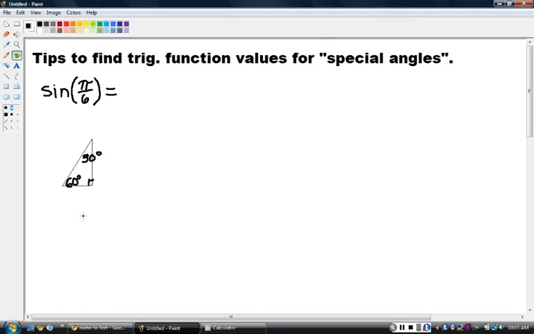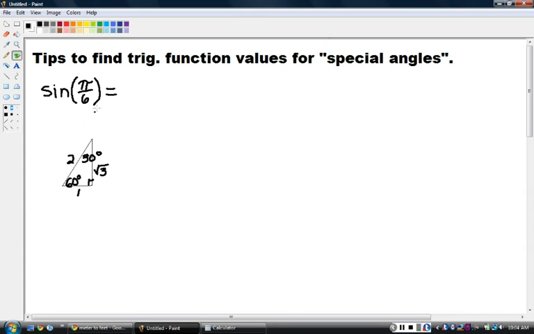Okay, so at some point you've got to remember something. If I can remember the ratio from geometry of this right triangle, that if I start with the smallest side being 1, then the hypotenuse is double that, and the other leg opposite the 60 degree angle is root 3 over 2. If I can just remember that picture, then I can really get the sine, cosine, tangent, cosecant, secant, cotangent of any of the 30 or 60 degree angles, right?